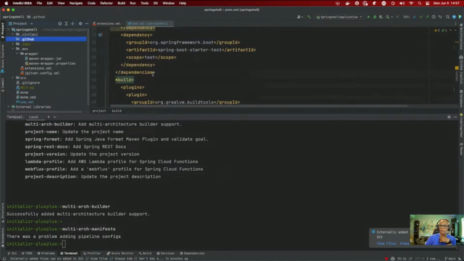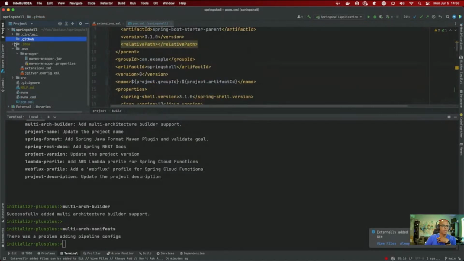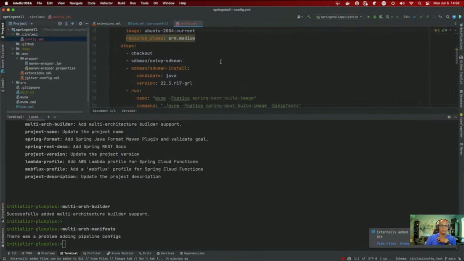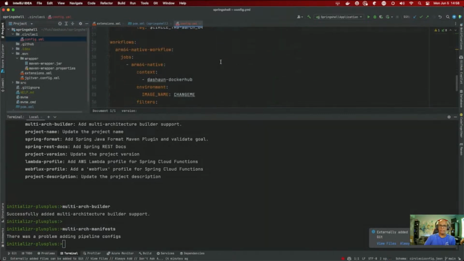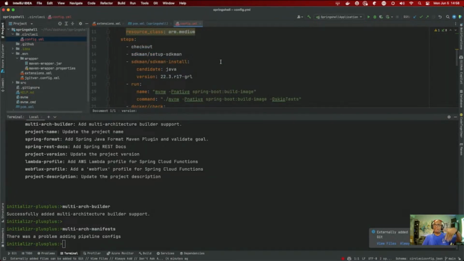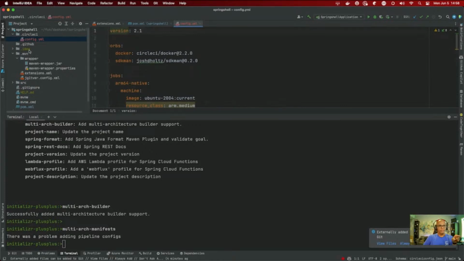Uh-oh, it didn't make the GitHub Actions. It did make the Circle CI ones. So there's a default Circle CI build. So I get a pipeline and it follows my naming conventions. So I could just commit this and then I'll get Circle CI builds. Cool, but it didn't do the GitHub action. I wonder, did I not complete that, or is that something that I broke?